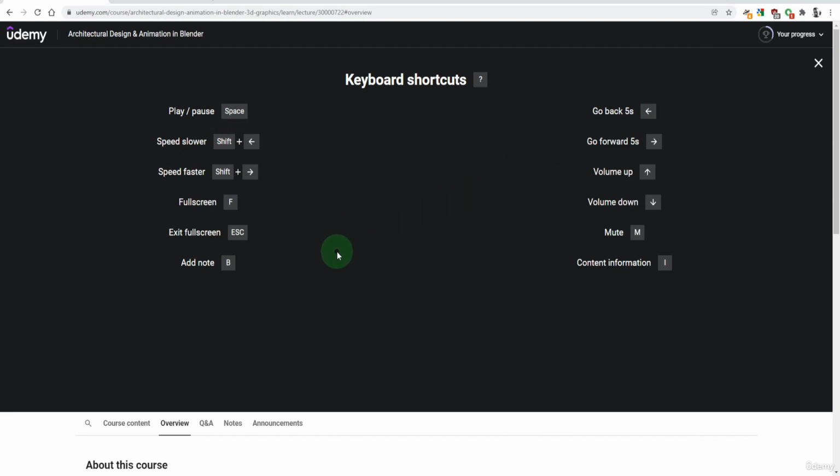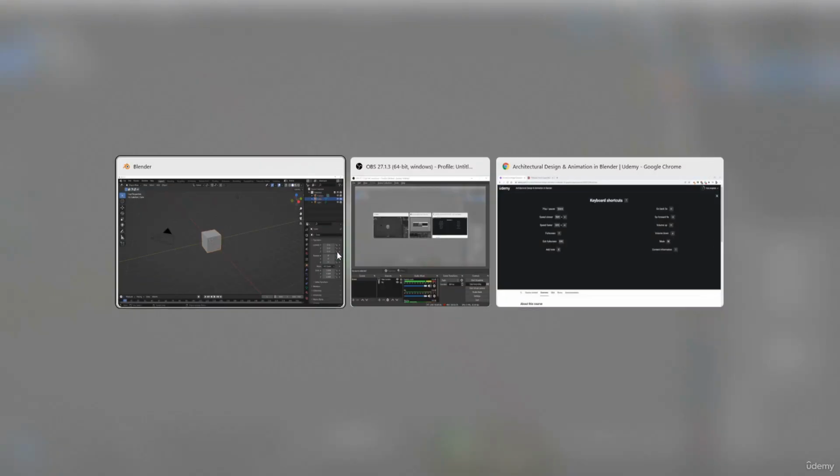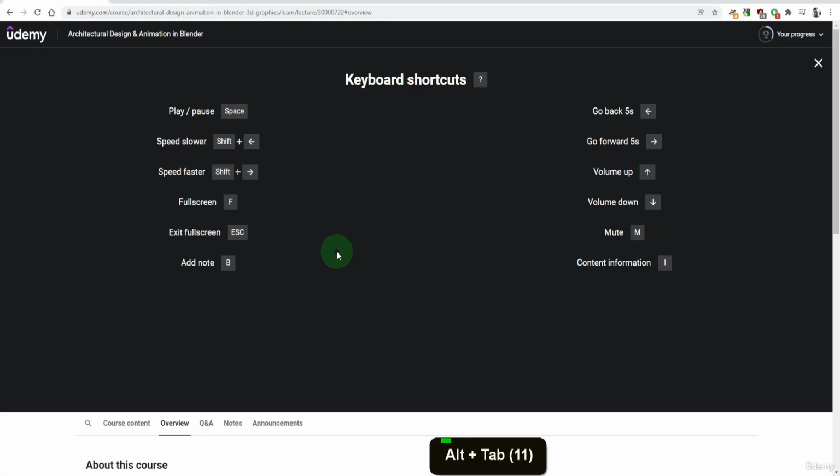Now, one thing to note is that if you are working in Blender and you want to rewind 5 seconds, for example, you need to make the video player active. In Windows, you can switch to another application with the shortcut Alt plus Tab. This will open a preview of the applications you have open, and then use the Tab key to toggle along the available ones. So if you only had Blender and Udemy open, you could quickly jump back and forth. In this case, I have OBS recording the screen, so I do have an extra app to toggle through. I can X this down. These can greatly improve your course experience on Udemy, and I do recommend spending some time to learn them.